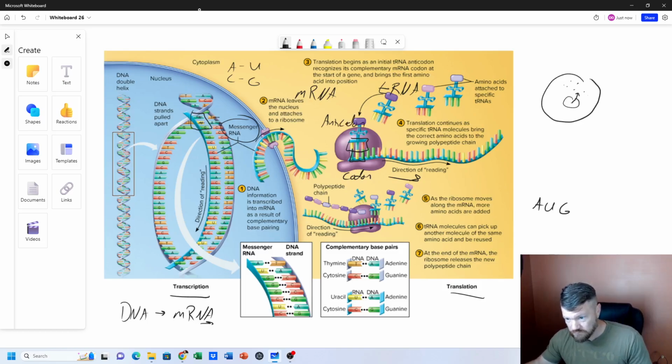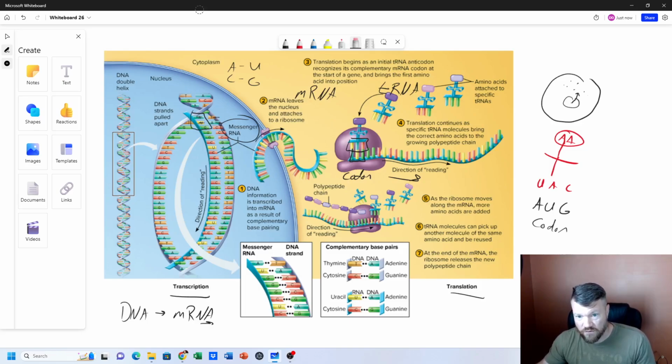So if this is the codon, what the transfer RNA is going to be would be, remember, A's go to U's, U's go to A's, G's go to C's. So that transfer RNA is going to have UAC at the bottom. It's going to match up with this AUG, and then it's got an amino acid up top. So again, the transfer RNA comes in, it finds its sequence. When it finds its sequence, it leaves the amino acid behind, and then it leaves. And then the next one pops in, finds its sequence, leaves the amino acid, and then leaves.